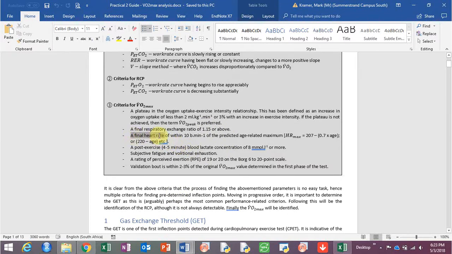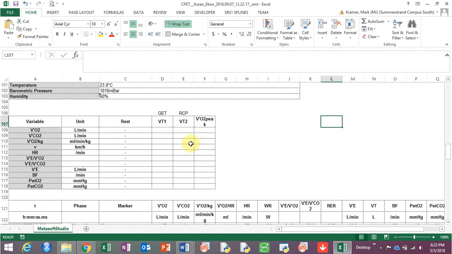Just remember, with the final heart rate value, please use this specific formula. That might be of some importance a little bit later on, rather than the simplified 220 minus age. Okay, so I'm just going to give you a sample dataset. This is not the same dataset that I gave you guys. Remember, VT1 in this particular scenario is your gas exchange threshold. VT2, or your second ventilatory threshold, is your respiratory compensation point. And then obviously you've got VO2 peak. Let me just make a little bit more space there.